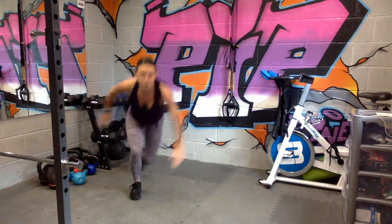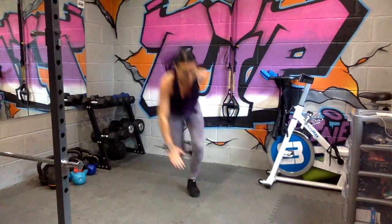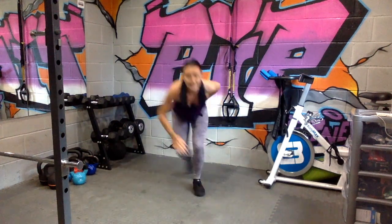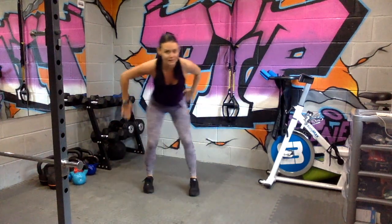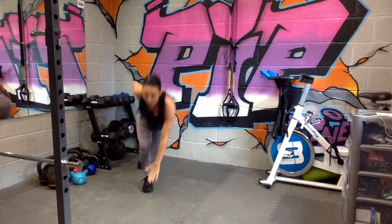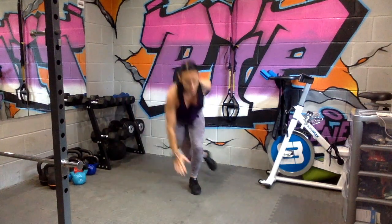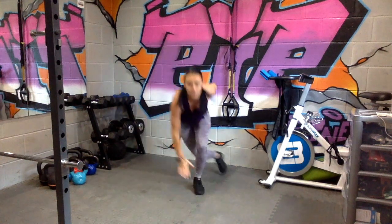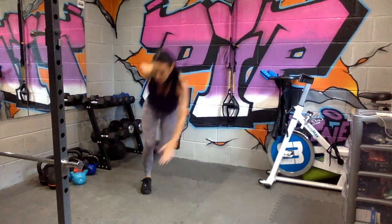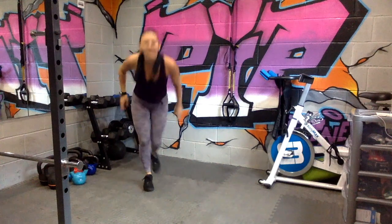Start steady and as soon as you feel like you've got that form, start really pushing yourself. Get right into it. Stay deep, sit down in that front heel. Bring them arms as far down as you can. If you start to get a bit tired and you're losing your balance, take that jump out — try and keep that intensity as best you can. You do need a little bit of space for this one, make sure there's nothing in your way.